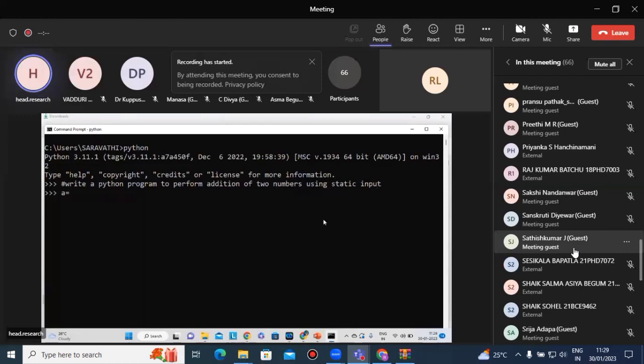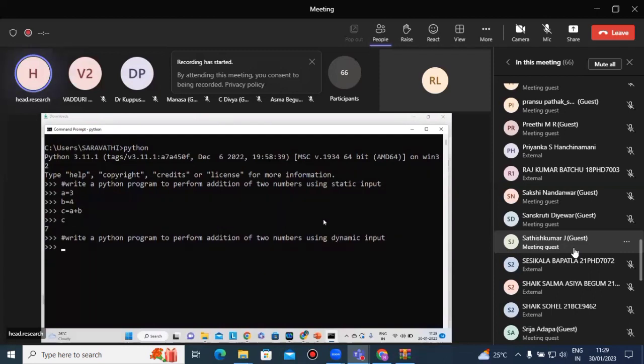Say a is equal to 3 and b is equal to 4, c is equal to a plus b. Now see the c value. So the same program using dynamic input. I'm using dynamic input. Small program, then I will show you big programs. Dynamic program, dynamic input. So that is a static program.